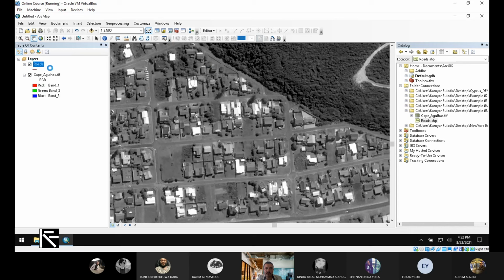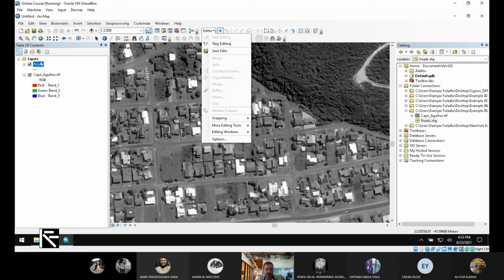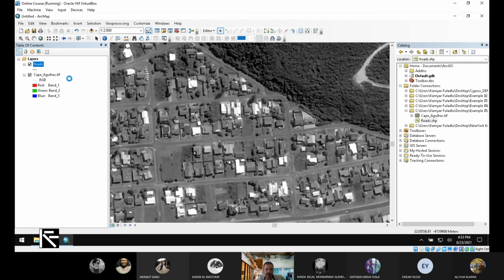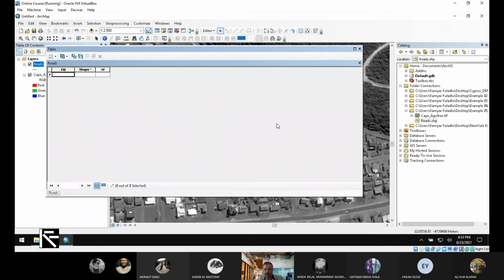And your relevant layer should be chosen in order to start the editing process. So my process right now is started. I'm able to draw the line. Right now, if I open the attribute table, no record here, 0 out of 0.